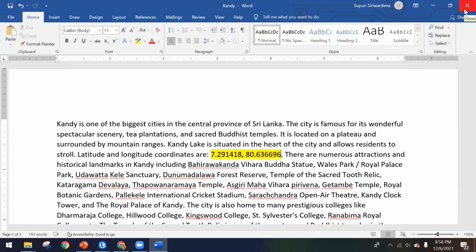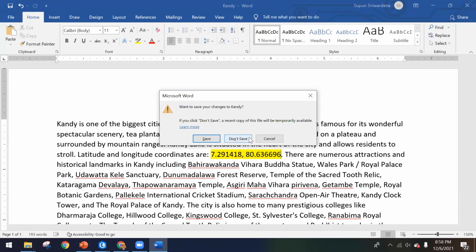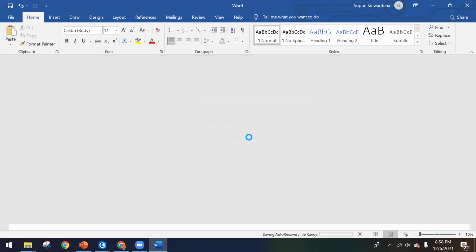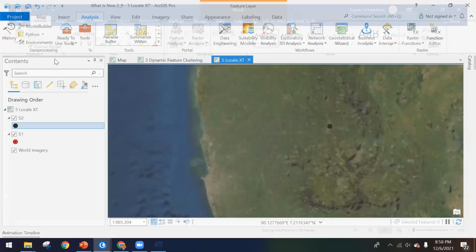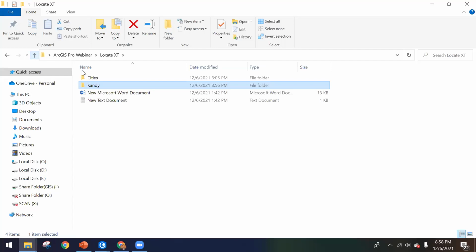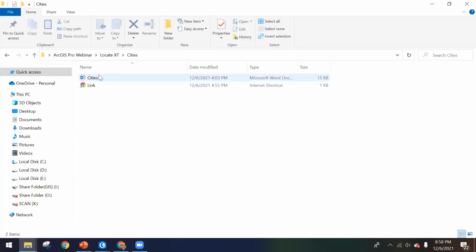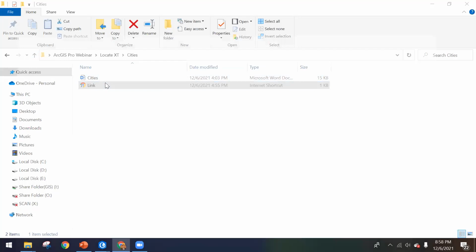We will do it once again. I will close this. So we'll check another method here. There's another file I have copied here. Just from a website, I copied these text values.